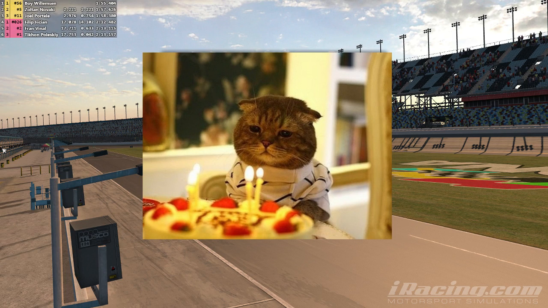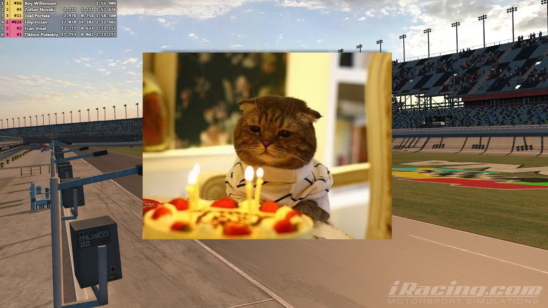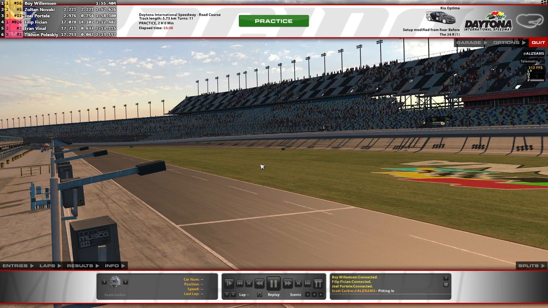So now to change the beautiful little kitty cat. What you gotta do is find a picture you want to use. Let me find a picture. It'll stay popped up also if you click out of iRacing. So if you click onto OBS, it'll stay popped up. So if I close my garage, what does it do? Does it go away? Yeah, it'll go away. I don't know if I believe you. It went away. Look at that.